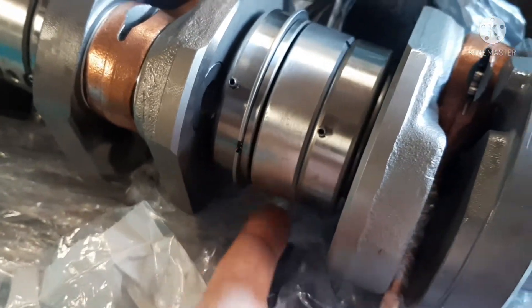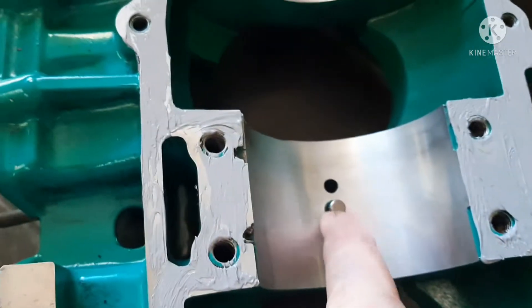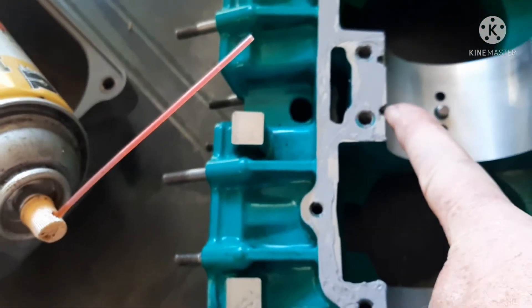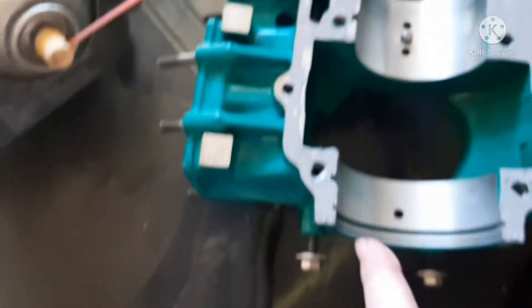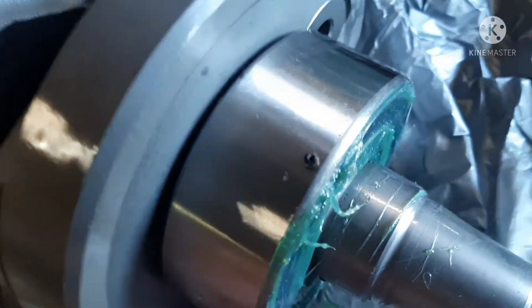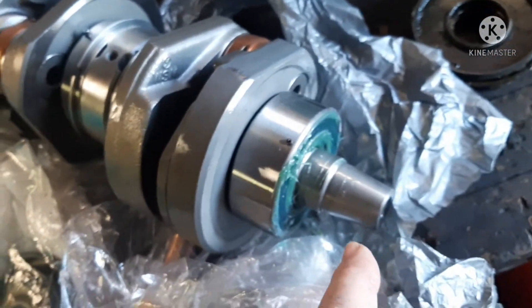The pins set to one side in your case. You'll notice you've got these holes here — those line up and lock those collars in place. Those have got to be up. Then your pins will set in these notches on your upper half of the case. On Yamaha it's reversed — the lower half has these notches that your pins line into. So it does matter how you set this. For this Kawasaki, face it all straight up — your pins, all of that in your holes, up. Then you can set it once you've got your seals on.